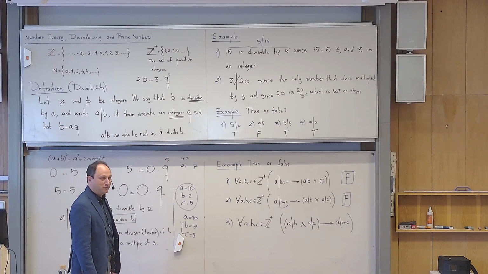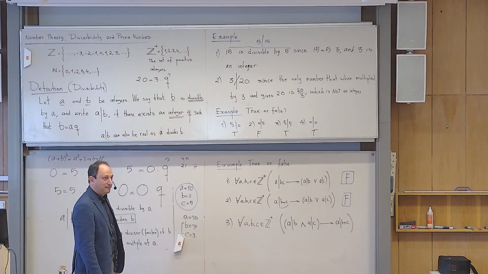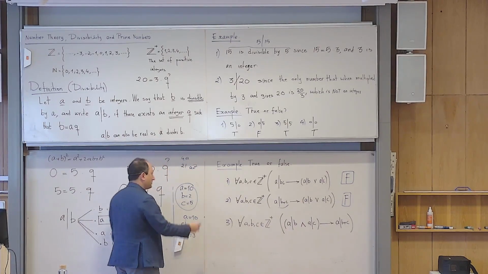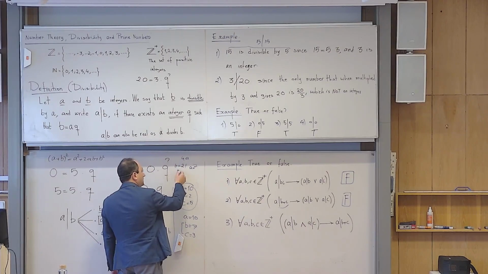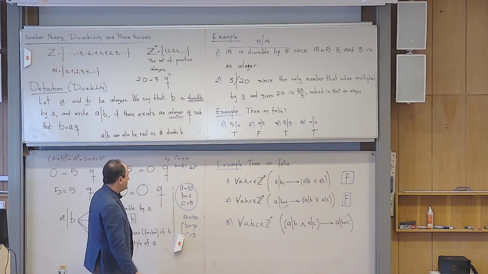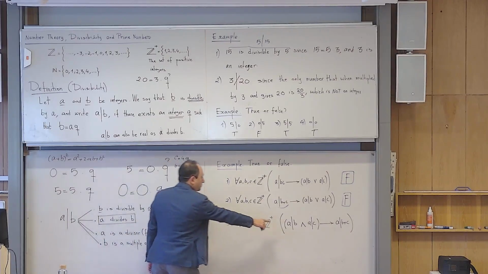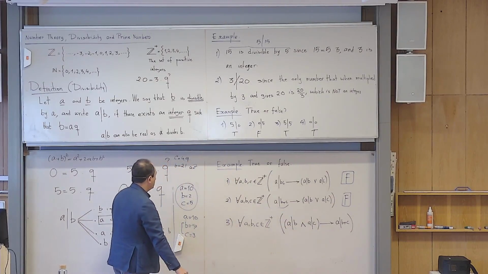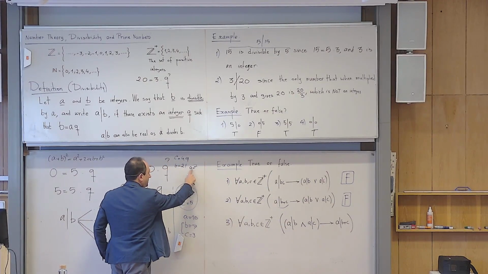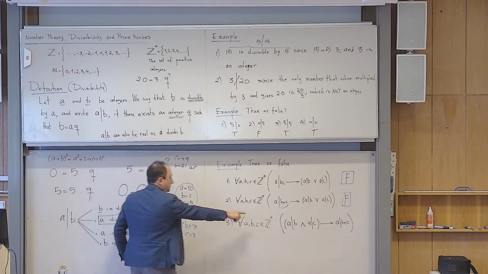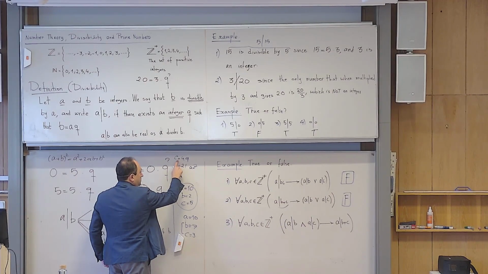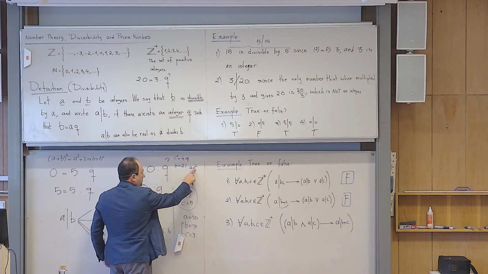So which one is A, which one is B, which one is C? A is equal to 7. Yes, thank you, because you are writing it the other way around. So A is 7, B is this number, C is this number. Do these numbers respect this condition? Yes, because A, which is 7, divides B, which is 21. That's correct, because 21 is divisible by 7. The next one: A divides C. Is that also correct? Yes, 49 is divisible by 7.